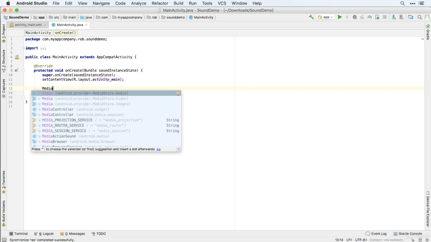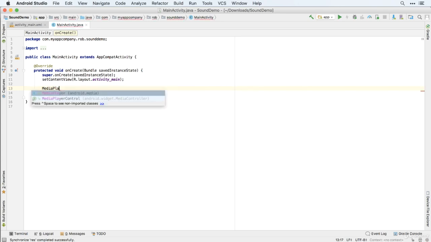And we'll start by setting up a media player, which we'll call mediaPlayer. And this is going to be set up purely to create our one sound effect.